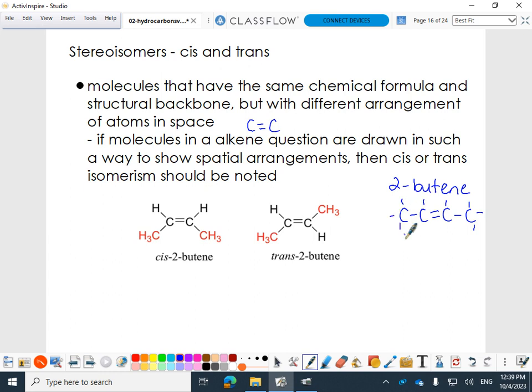Okay? But you can see that these two examples here, cis-2-butene and trans-2-butene, have been drawn in a very unique way. And sometimes it's called boat. Now this boat is sinking, but and chair.